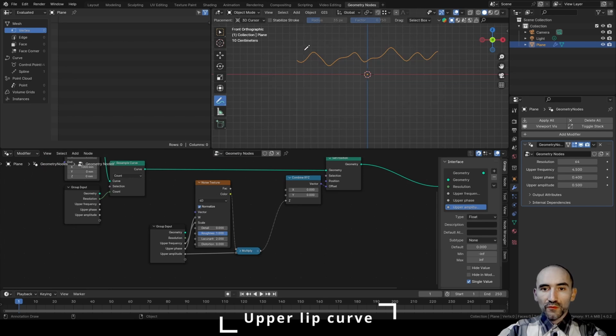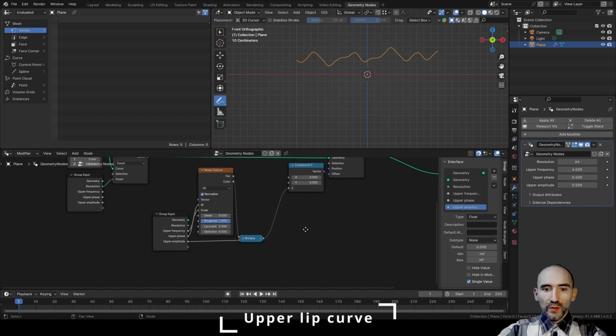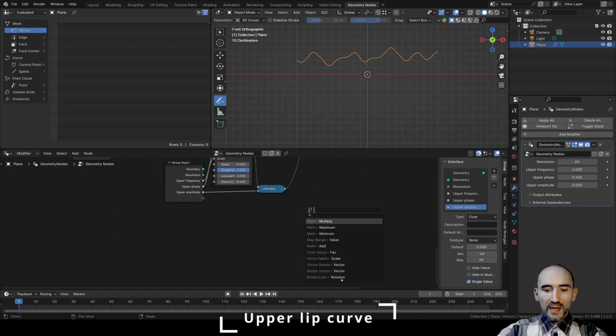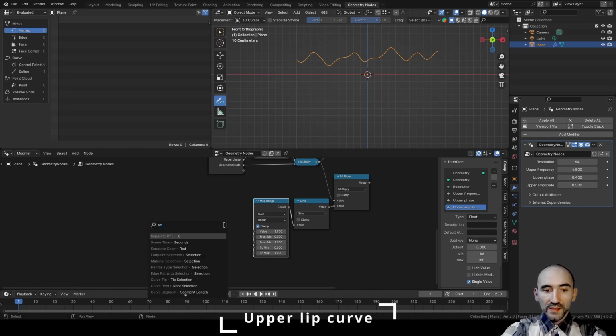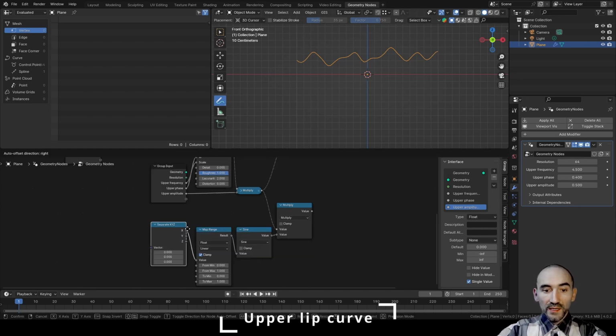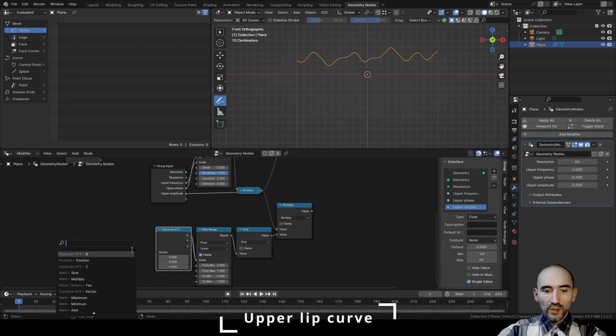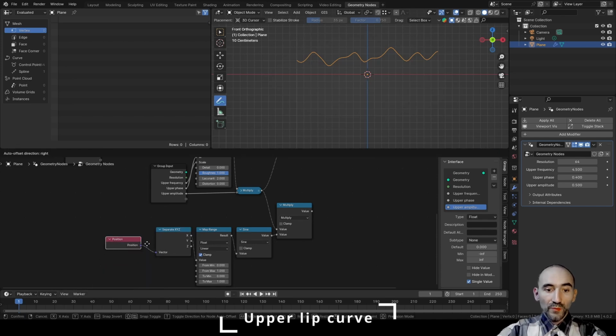Now we need to decrease the offset going to the start point and the end point. So to do this, we can use this output and multiply this by a sine mathematical function using a map range where we can link this value to a separated XYZ linking the X of what? Of the actual position of each point. So the workflow works in this way.